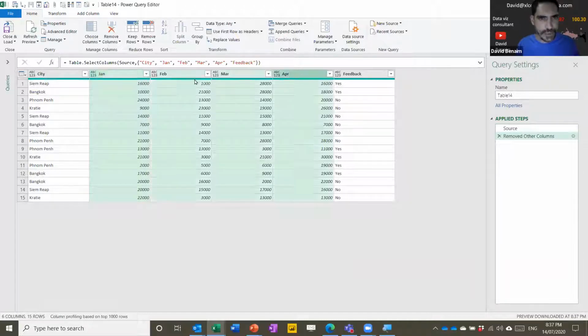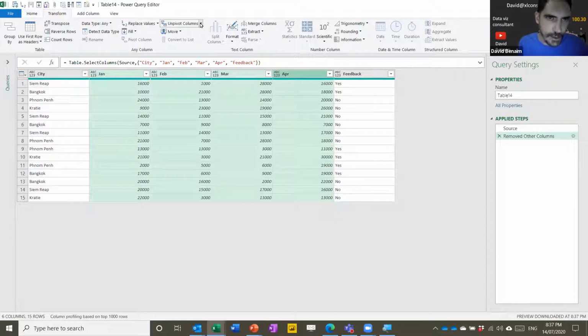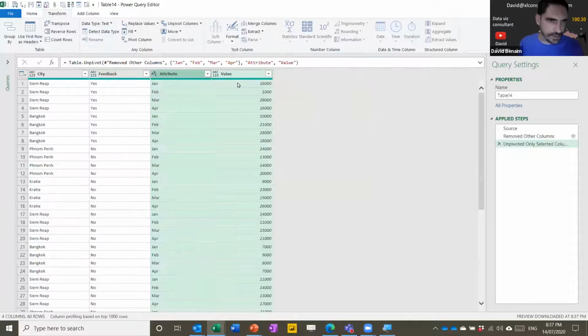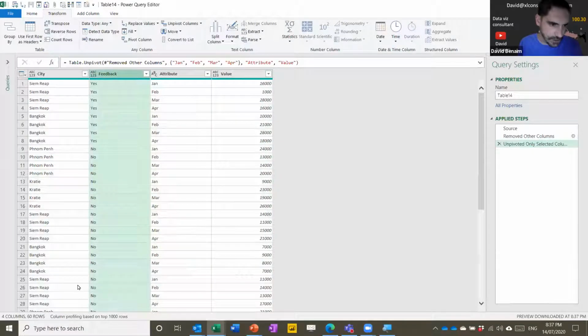So I can select these 4 columns, go to transform, go to unpivot, and there's basically 3 options here. For good practice, I recommend using the last one, or the middle one if you're going the other way, but the first one can be problematic. So I'm going to do unpivot only selected columns, and that goes, as I said, from columns into rows.